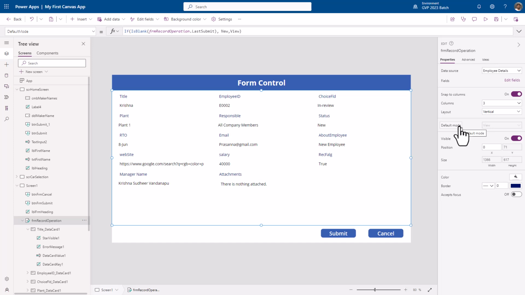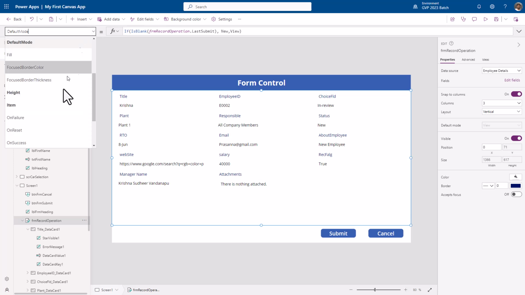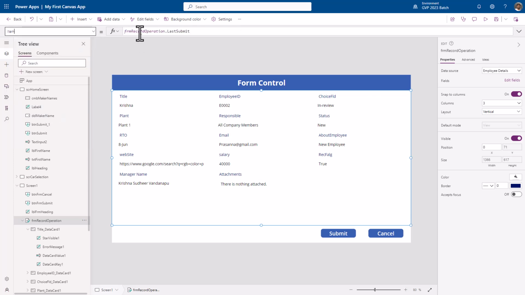But once I submit the form, we are getting a message as no item to display, right? So in order to address that, we have applied the Item property of the form to the form record operation dot LastSubmit. This is the name of the form, and LastSubmit will return the recently submitted record values.